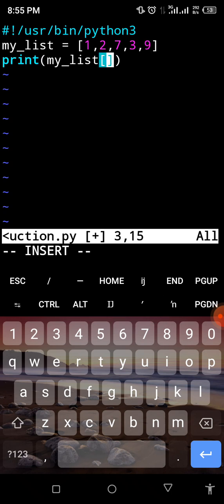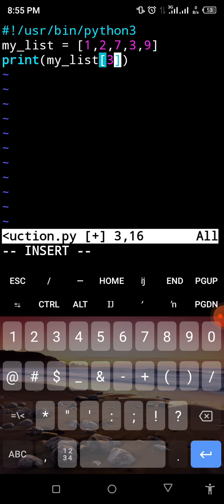So it's a bit different from the index. What I'm doing now is not index, so that's why I'm not counting from 0. I'm counting 1, 2, 3, which stops at 7, then 1, 2, 3, 4, 5. So I can just write 3 to 5, just like that. So this 3 stops at 7, and this 5 stops at 9.